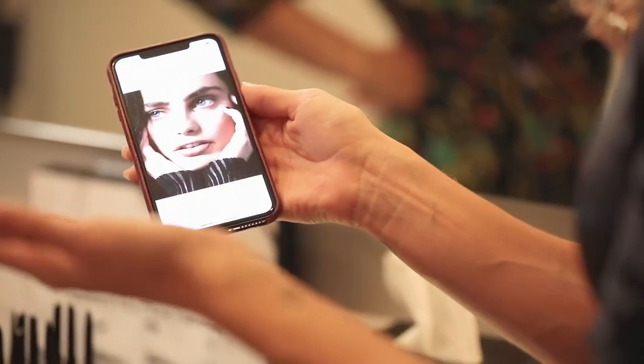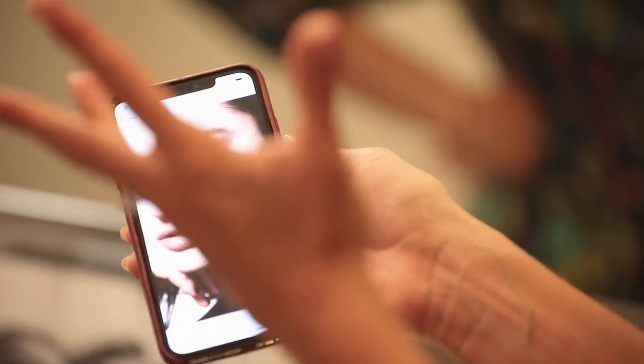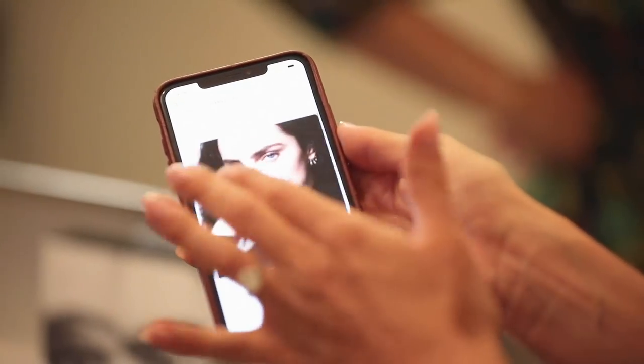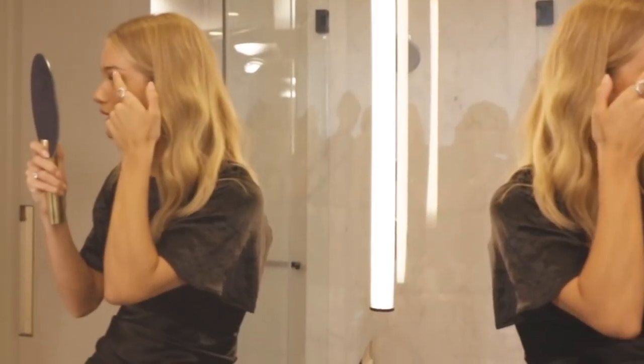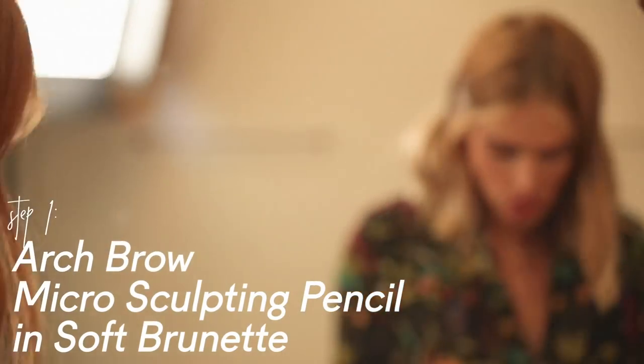We found this reference picture — it's your work — and we really loved this beautiful Brooke Shields bushy full brow; it looks very natural. Before we crack on, let me show you my eyebrow issues. This is the good sister and this is the bad sister — eyebrows should be sisters, not twins! There's almost a tiny hole right there, maybe from years of over-tweezing. We'll fill that in and make them look more even, using this as the base to match.